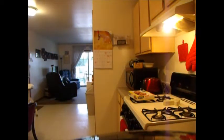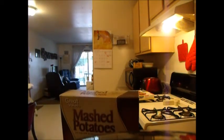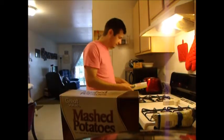Alrighty, Caitlin will be getting off in about 10 minutes, at 5 o'clock. I'm going to go ahead and get dinner cooked. Today for dinner, I think we're going to have Salisbury steak, which is right here. Basically, it's going to be an easy make. Of course, we're going to have some vegetables with the Salisbury steak and also some mashed potatoes, which is going to be instant mashed potatoes. We're going to go cheap here. We have plenty of fruit in here. We're going to have some of this mixed fruit. So yeah, let's get started and let's get this done.